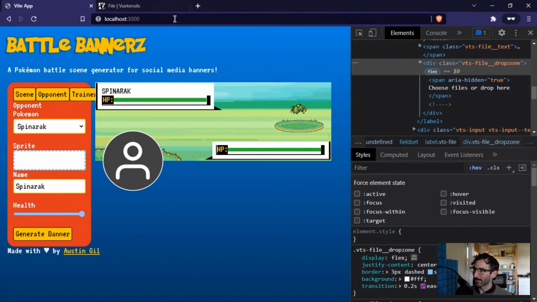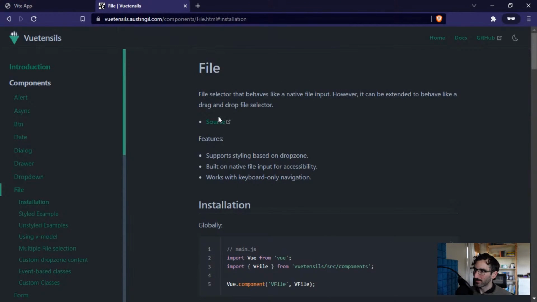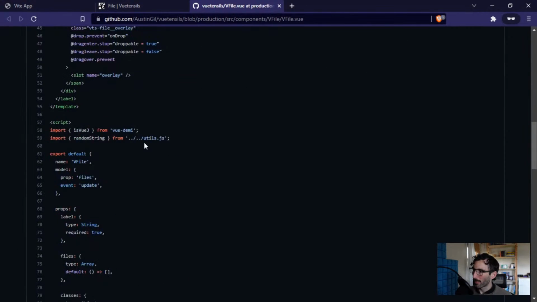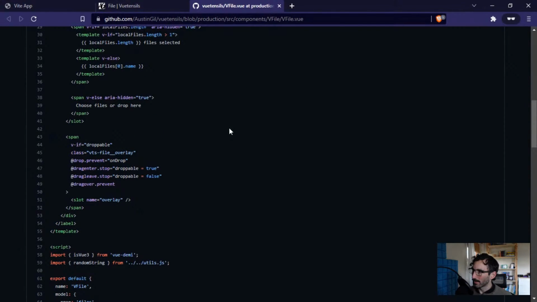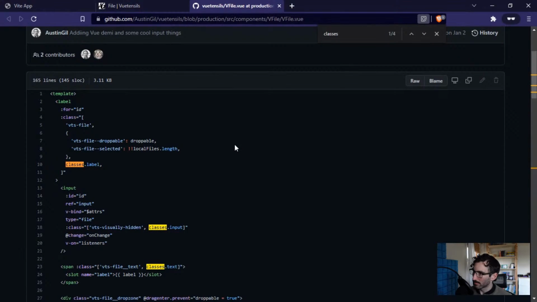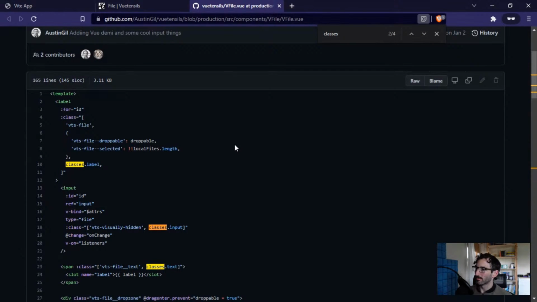Why is my classes not working? Let's look at this source code and see the drop zone. Classes label input text. That's the problem.